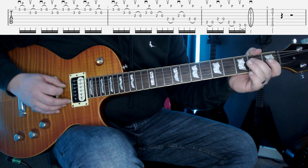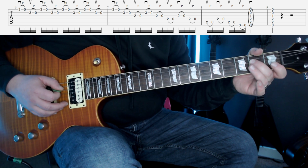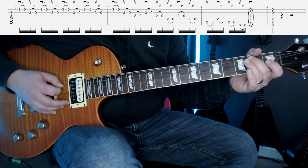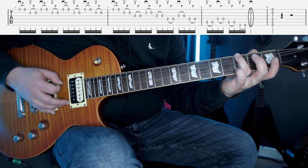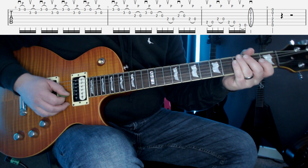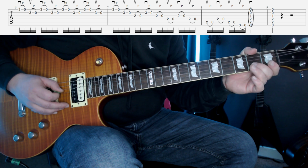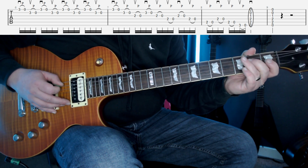Down, up, down, up. Then we're going to do 2D with a down, pull off to open. 2A with an up, pull off to open. 3 low E with your third finger and an up, pull off to open. So if I put it all together, down, up, down, up, down, up, down, up.